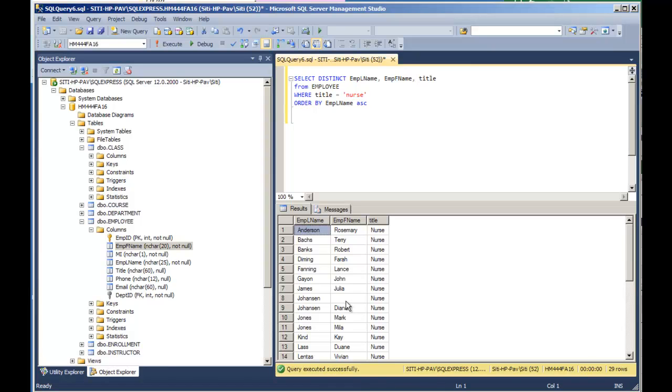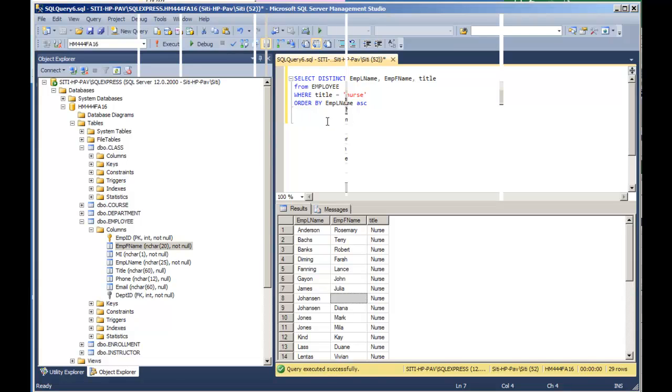You also notice that there is some data that is not quite correct, because there's some missing data here. That is something that you as a data administrator or data manager will have to check, and make sure that the data you want to store in your database is actually there.